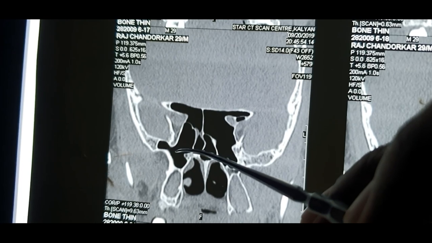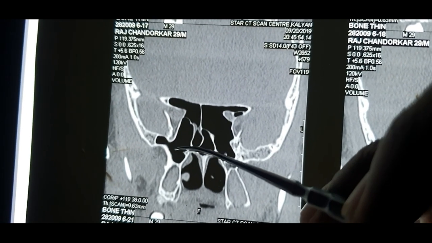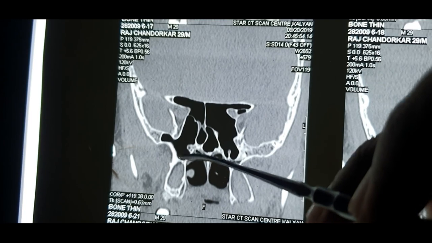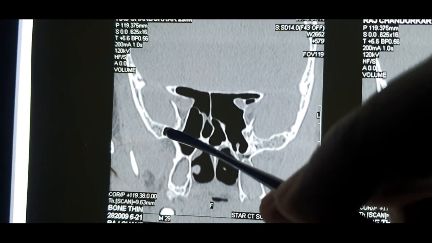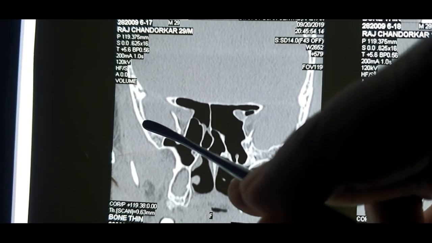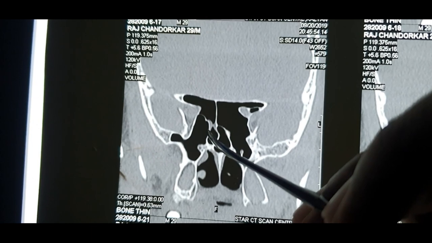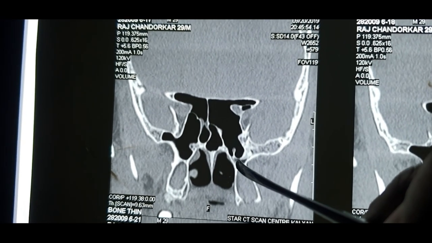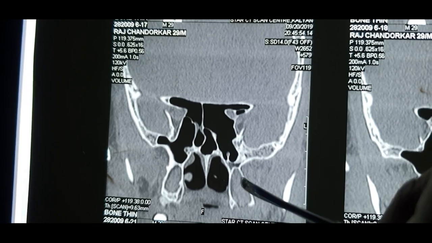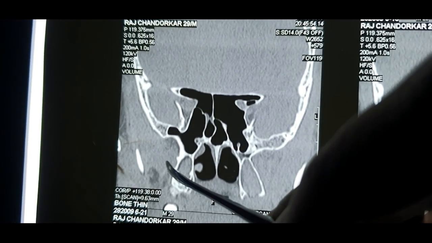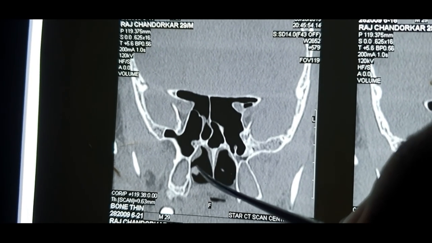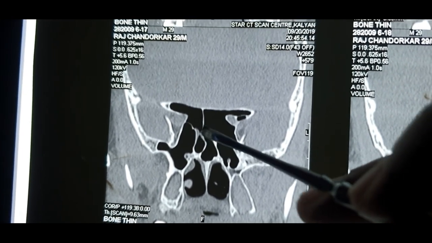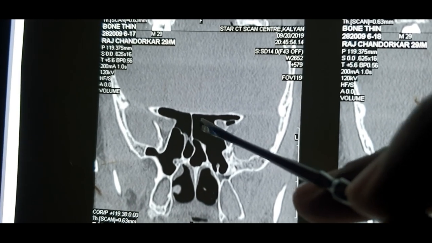Lateral recess is nothing but the excess pneumatization of the sphenoid itself into the pterygoid body or the greater wing of sphenoid. So either the greater wing of sphenoid or the pterygoid or both is a lateral recess. In this case, on the right side, you can see both pneumatization in the greater wing of sphenoid and pneumatization in the pterygoid body. Immediately below this pterygoid wedge is the medial pterygoid plate, lateral pterygoid plate, and this is the area of the pterygoid muscles. This is the inferior turbinate. This is the choana. This is the midline septum. This is the intrasphenoidal septa, and this is the intersphenoidal septum.